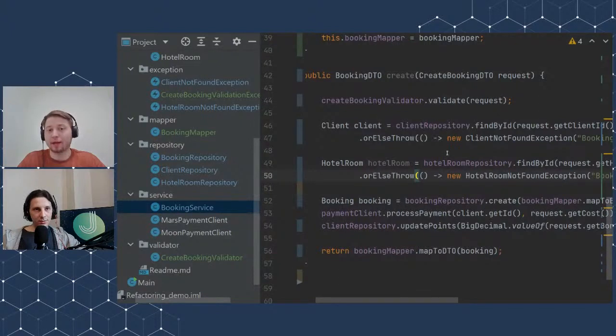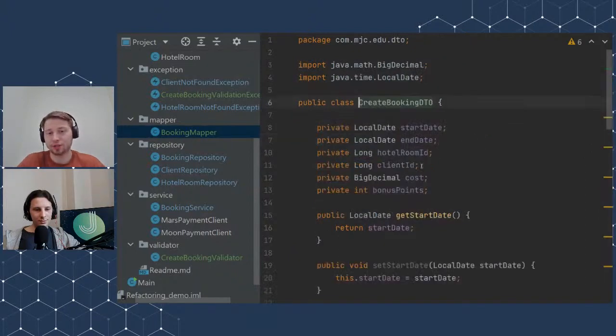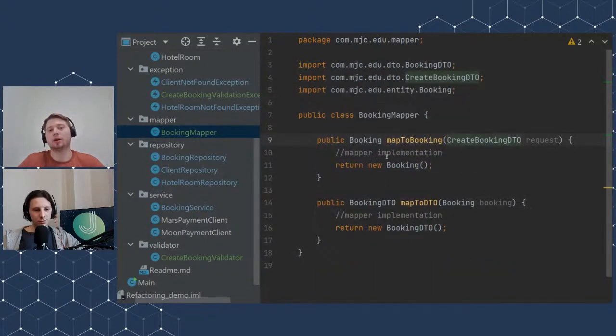Okay. Yeah, so actually, I have one comment about the mapper. So yeah, maybe it already came up in comments, maybe not. So actually, I lied about the straightforward mapper implementation because here we have the CreateBooking data transfer object with just client and hotel room IDs, right? But the actual booking should have the actual client and hotel room, right?